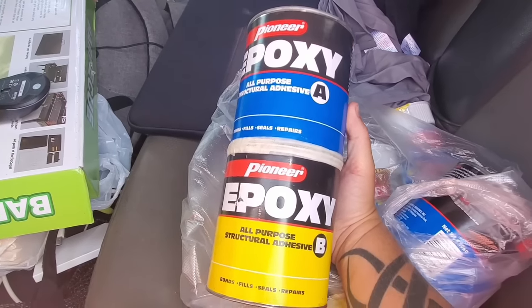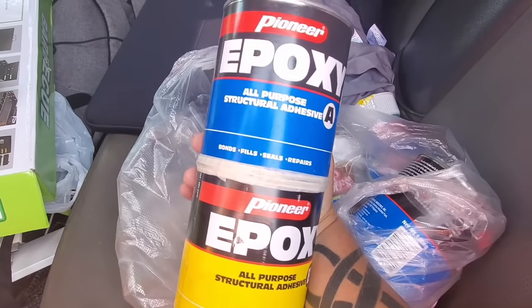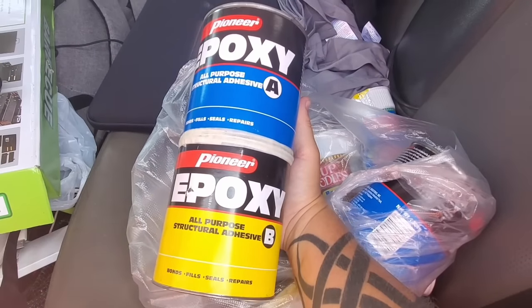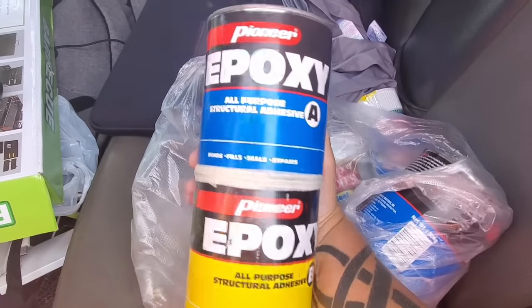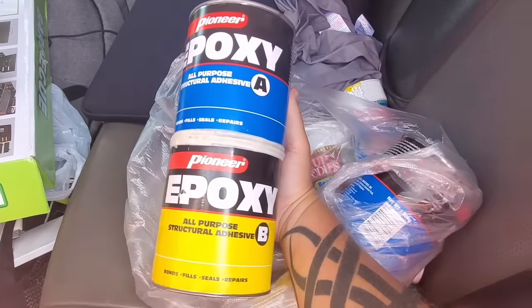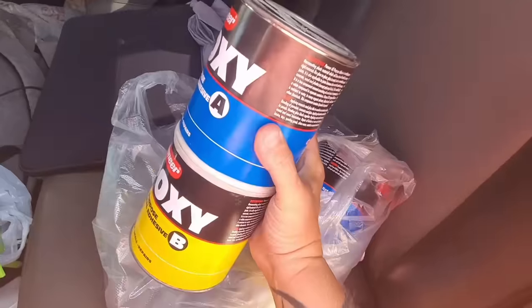Someone was asking what epoxy we're using for the patches. And here it is. We tried out a bunch, and in the end, this is the one that the boat builder just sent us to go get. So, two-part, all-purpose, structural adhesive epoxy. So that's what we're using. All right, let's go see how the boys are doing on the boat.